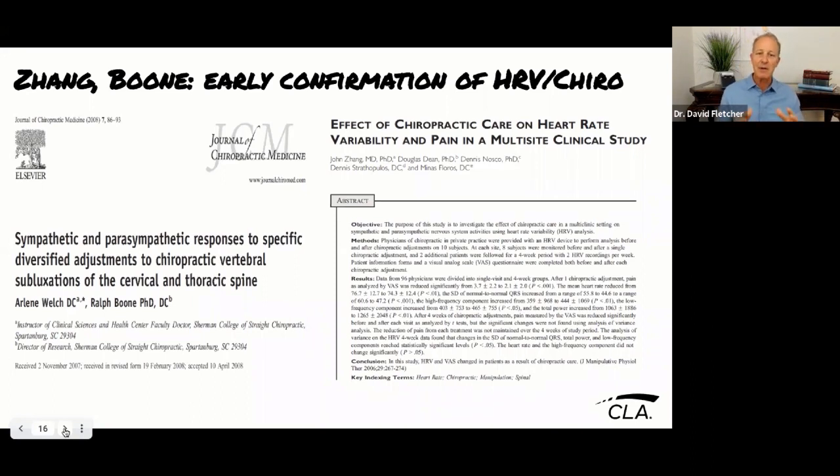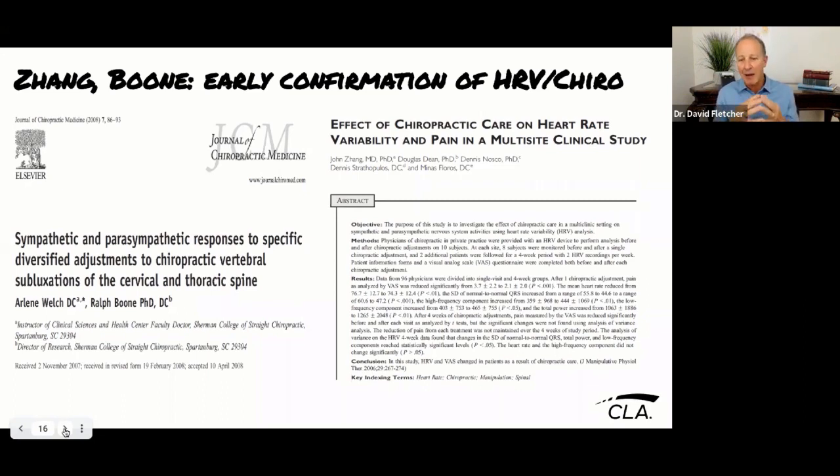And look, heart rate variability in the research has been around, well, they started looking at beat-to-beat relationships and the modulation back in the 1700s, though not with these digital ones. But by the time we started to get computerized digital processing of those signals, the health community could start to take a look at specific use cases, whether it was in cardiology or in fetal alcohol. As early as 1965, they started to look at these interruptive neurodysfunctional states. We in chiropractic would refer to them as the subluxations that we were searching for. And that's the start of this Zhang and this ability to look at Ralph Boone's work.